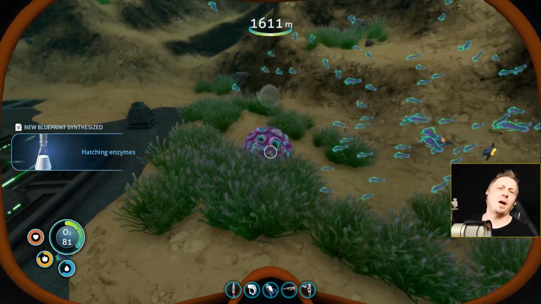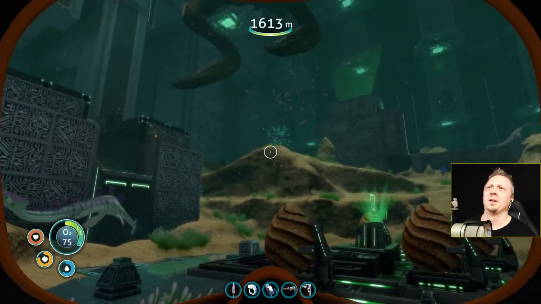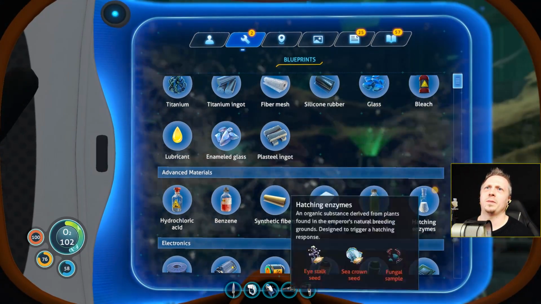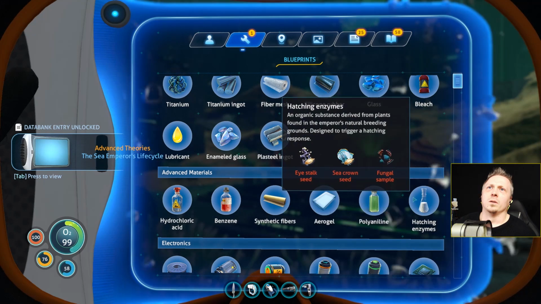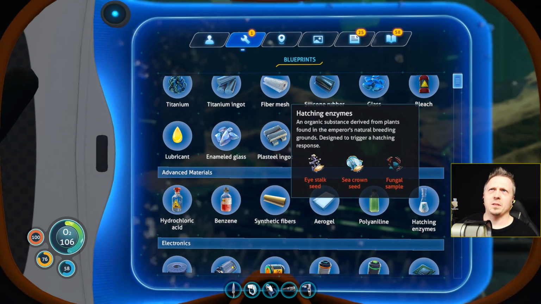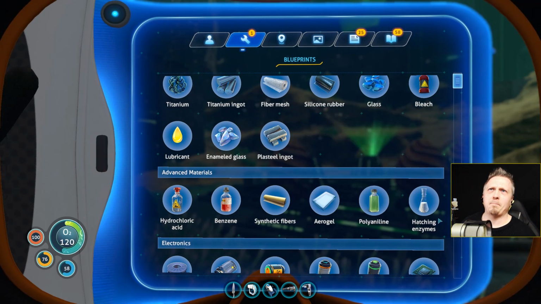There we go. So we've got a new blueprint. I'm going to pop over here so I can get some oxygen. And let's take a look. New blueprint. Where? There we are. Is that really all it is? It used to be five things, I thought. Sea crown seed, eye stalk seed, and fungal sample.